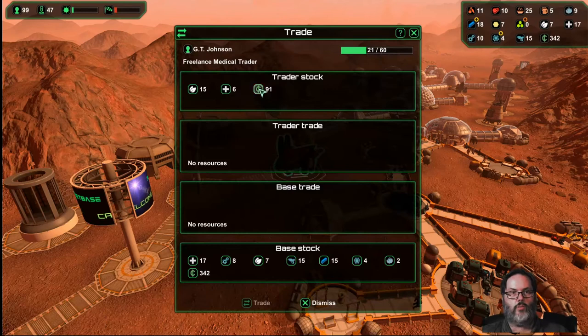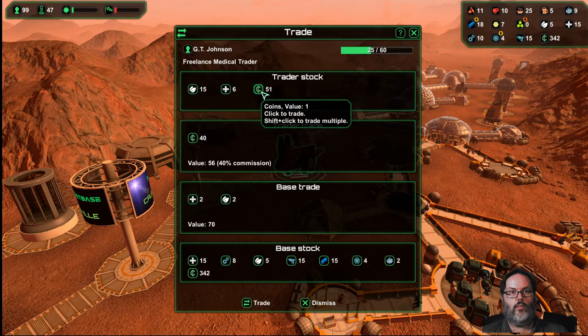Trading ship, 40% commission, we can do that. We sell two of those, and make 70. Do I want to sell a gun?